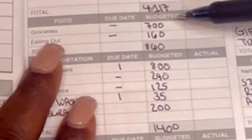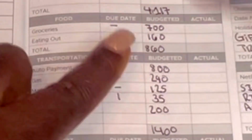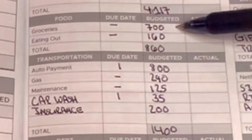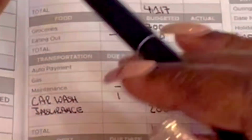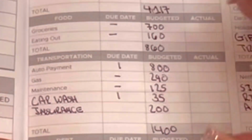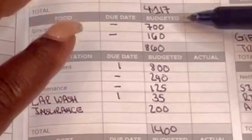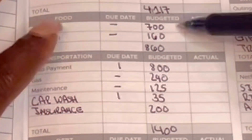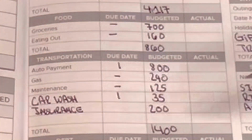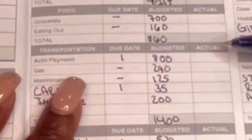For groceries, I'm at $860, where $700 is groceries, $160 roughly for eating out, $860. I did go up in my groceries only because my kids are home for a few more days before they're back to school. So I tend to have more snacks and stuff like that around the house. I really am not trying to spend that much. So I might do a video on how I can decrease my grocery expenses and how I shop for groceries. So we'll see how that goes.